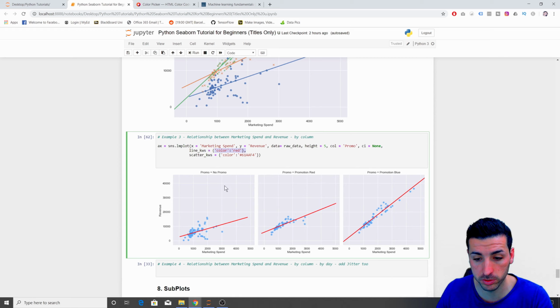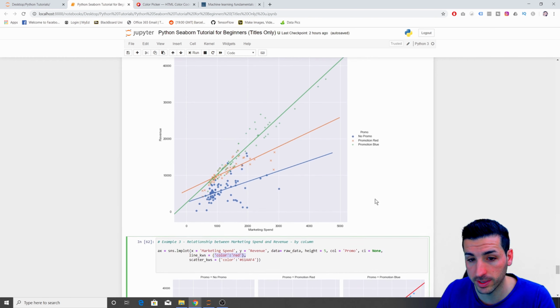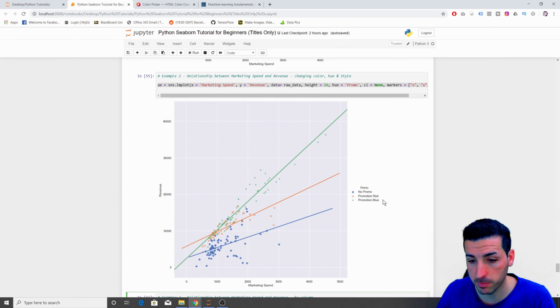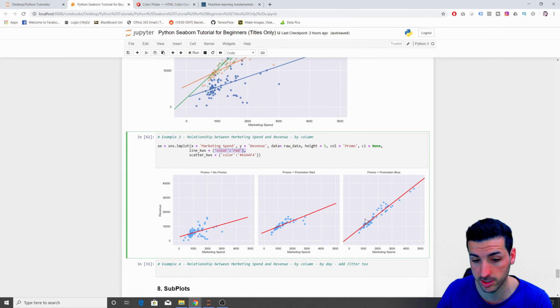Now we have blue dots and a red line, red regression line, as we've said, in our 3 different plots that show the relationship between revenue and marketing spend by promotion. And also we get the same story as up here, where promotion blue is the line that points further up. We can see that the regression line of blue points further up versus the other 2, which still have some sort of relationship. However, if we do run the R square, as I said before, we're going to get a much higher R square here, a much stronger relationship versus the other 2.